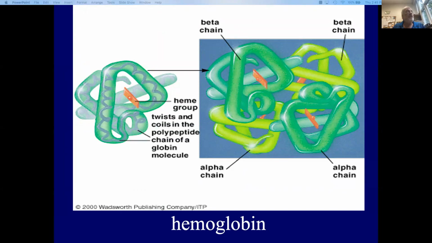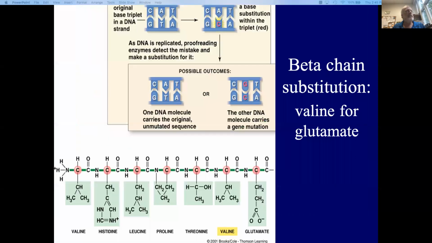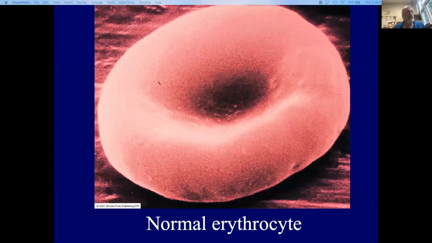And the alpha and beta genes are on separate chromosomes. We're talking about a mutation in the beta chain gene, which is on chromosome 11. The alpha chain gene is, I believe, on chromosome 15. So it's just a single base pair substitution where a T mutates to a C, and that alters 1 amino acid, where a glutamate mutates to a valine, like you can see in the yellow down at the bottom of the slide. Valine is substituted.